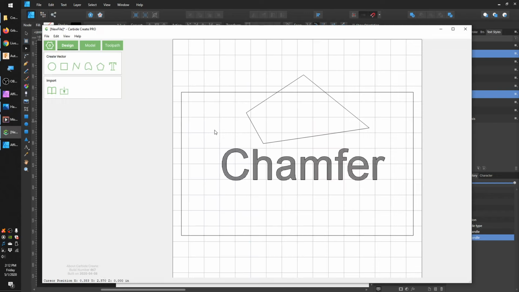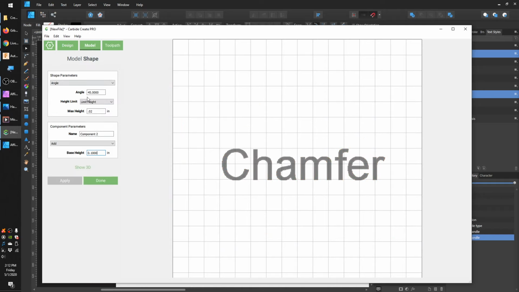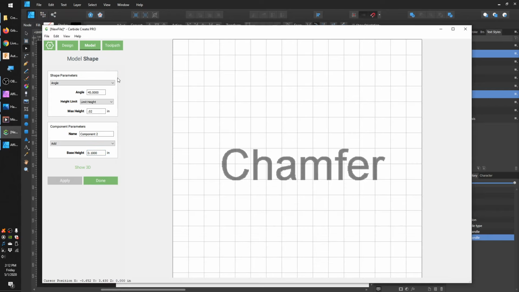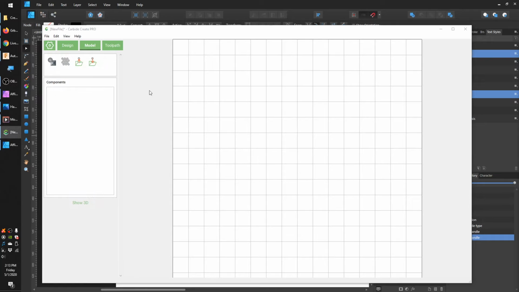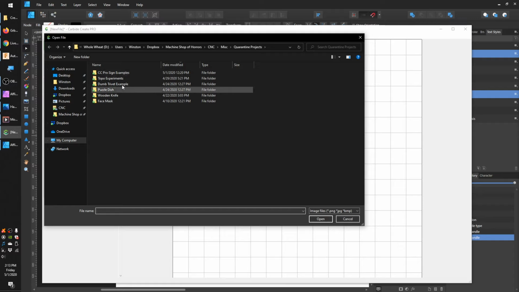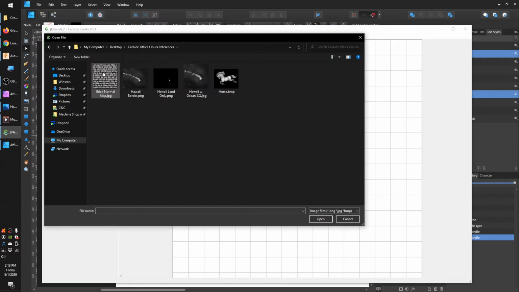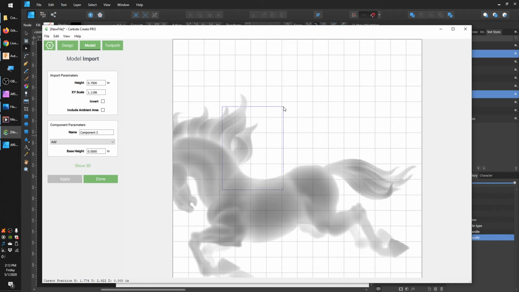I don't think I added a sufficient reminder in this, but one other thing about importing features is that if you have pure black or a PNG that has transparency, those areas are not brought in by default. So let me just import in, let's see, desktop, references. If I bring in this horse, the areas in black don't show up.